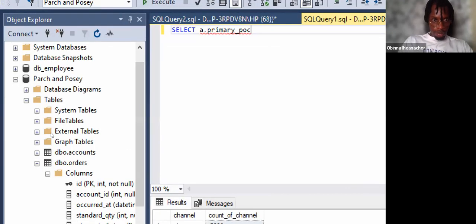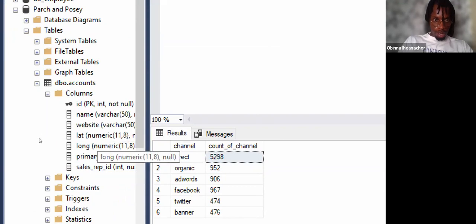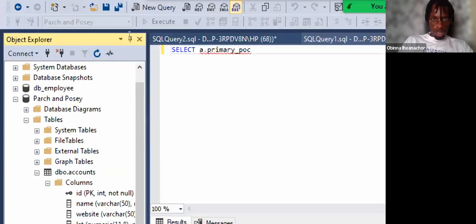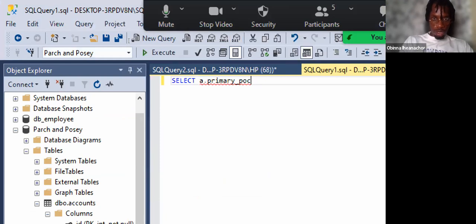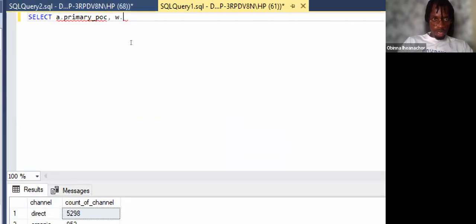Let me confirm. So accounts table. Yeah, primary POC, that's correct. Primary POC, comma, and then the web events table, the date, right?